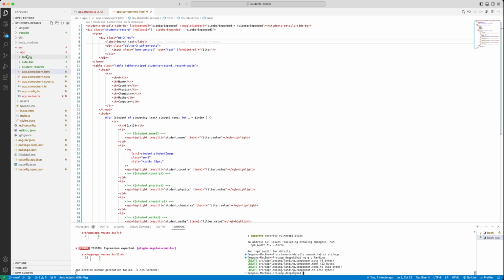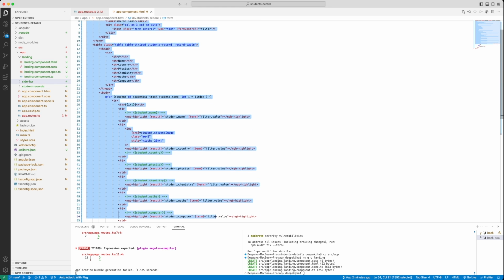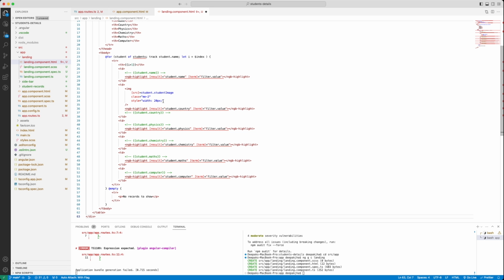There's another component already created here. Let's just copy paste the entire stuff that we have written in the main component. Let us put this here.